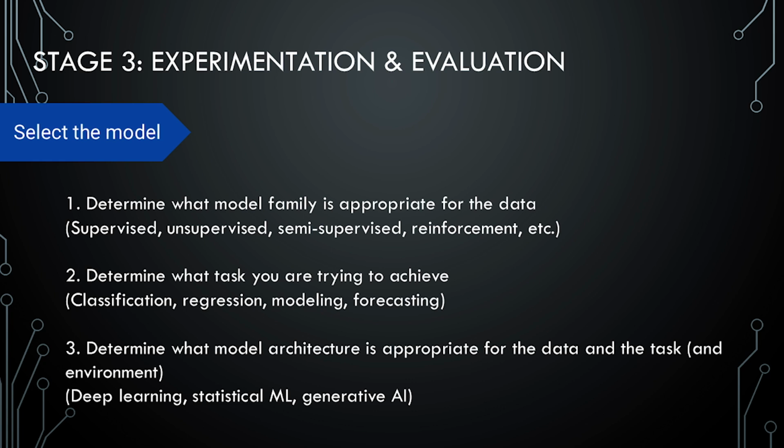Second, clarify exactly what task you're trying to achieve. Are you building a classification system, a regression model, or do you need forecasting capabilities? Third, determine the appropriate model architecture for both your data characteristics and your specific task requirements, considering your deployment environment and whether you'll be using deep learning approaches, traditional machine learning, or generative AI solutions.